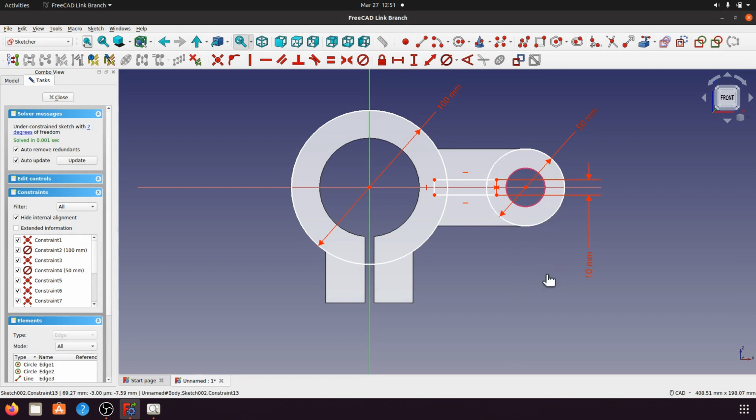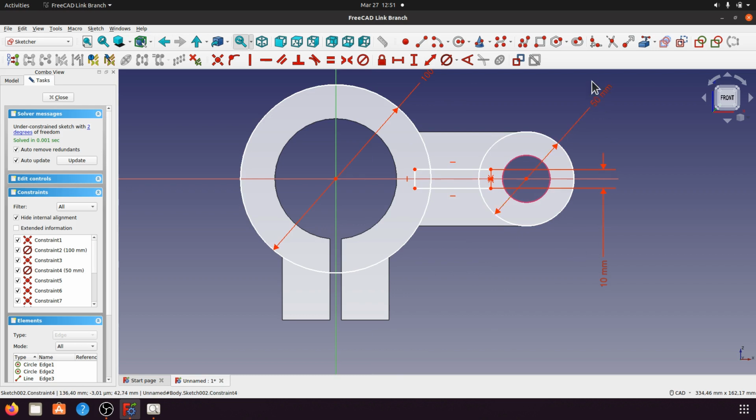Okay, now we can cut this, sorry, but before we can create, let's create the line first. Okay, in the bottom also.